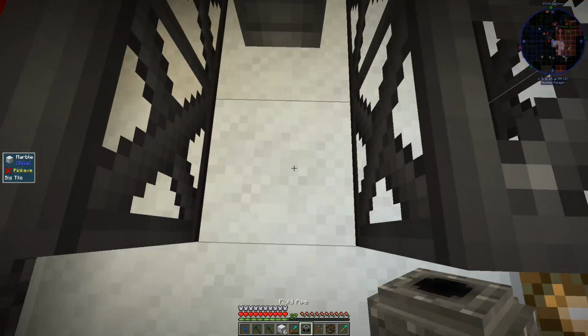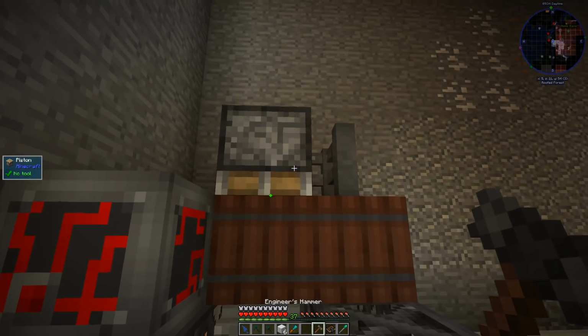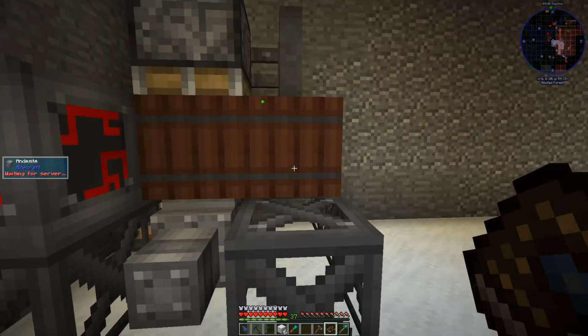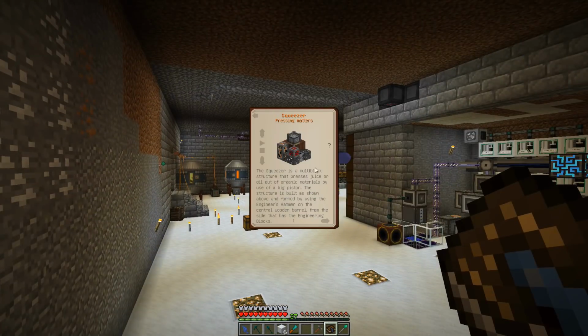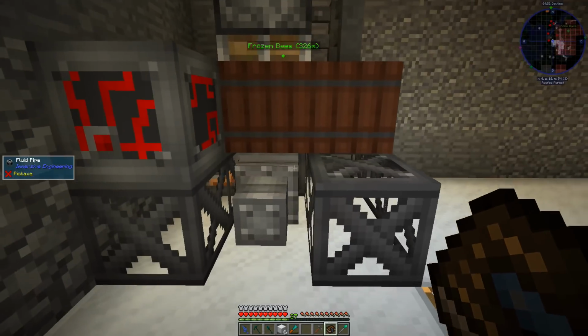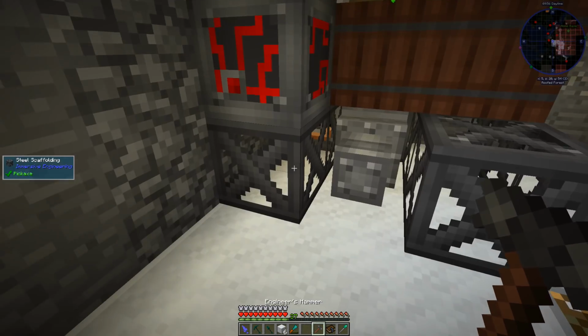I mean, maybe you have to face him this way? Yeah, I mean, that's how you... That's what it says, right? Okay. That should all be right. Steel scaffolding all around there. 2 fluid pipes. I feel like we're just missing something here.